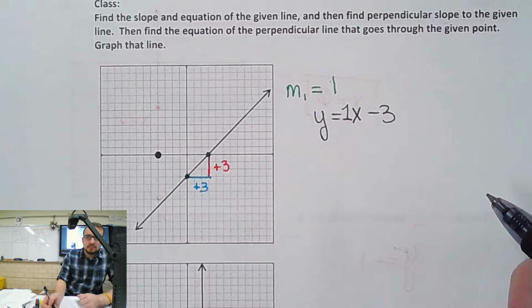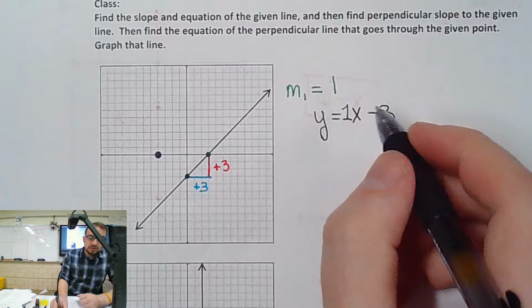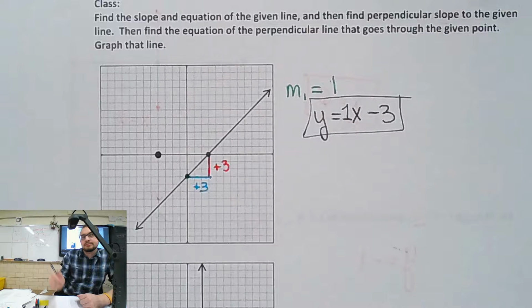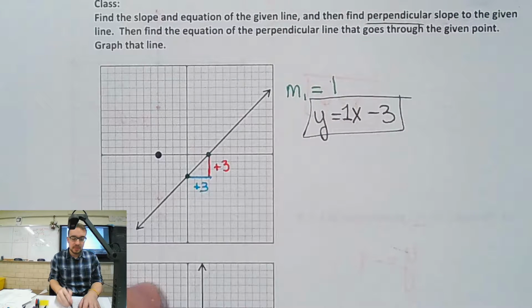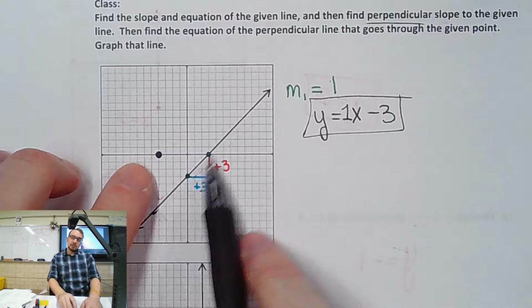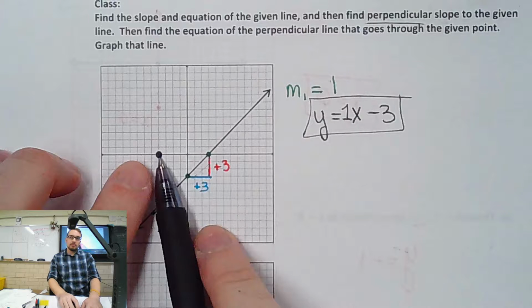Yeah. Sure. So there's the original equation, right? But where's the one come from again? So now what we want to do is draw a line that's perpendicular to the original, and it goes through that point. So it's what we were doing on the last page. We're just doing it graphically with a graph.